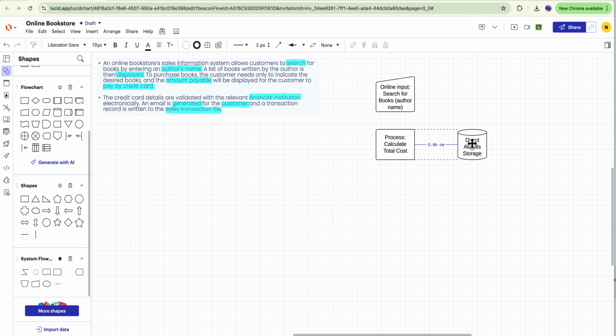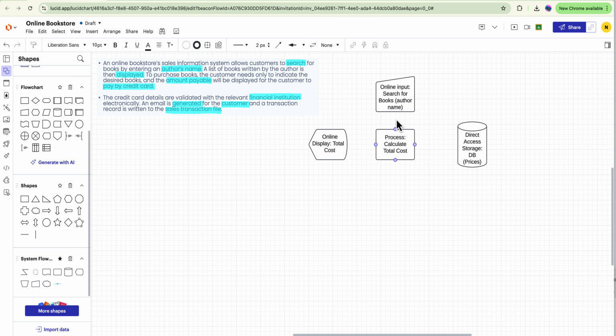So the main place where we're going to get this information from is going to be the database here, and the database will contain all the prices of all of the books. It then says that the amount payable will be displayed for the customer to pay by credit card. So we would need to have an online display, and this will be the total cost on this side. So if we have total cost over there, cool.